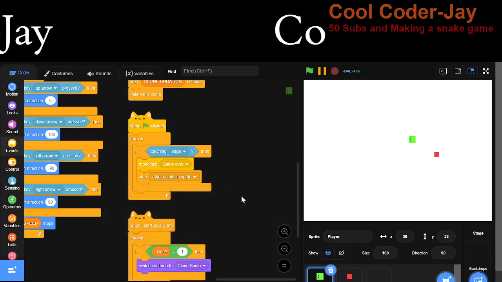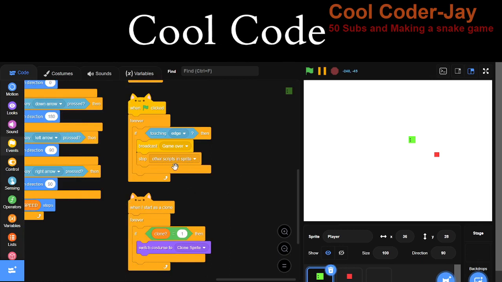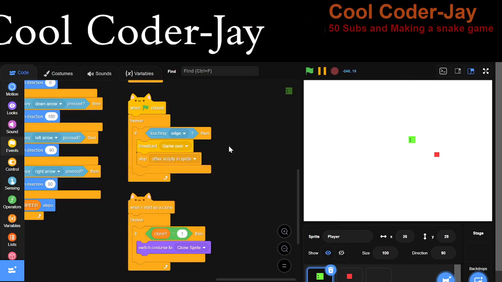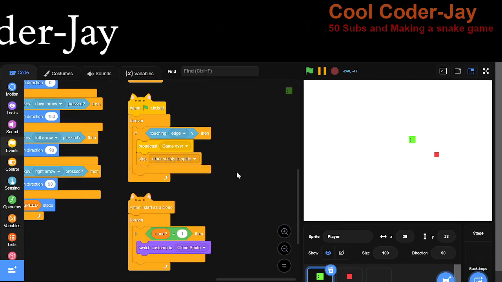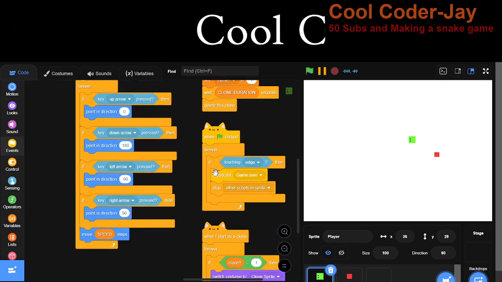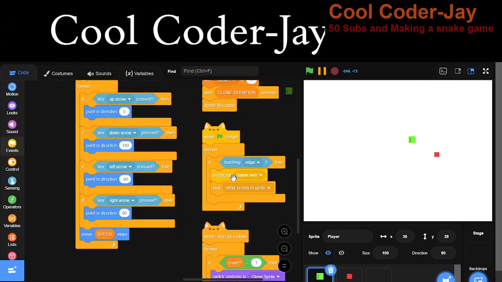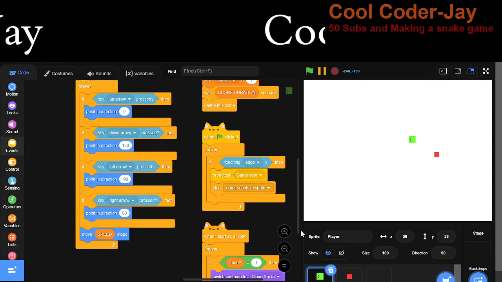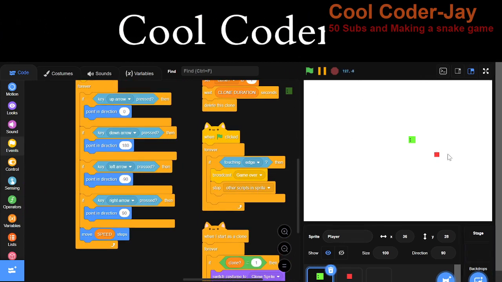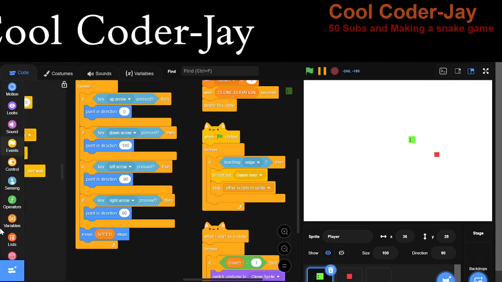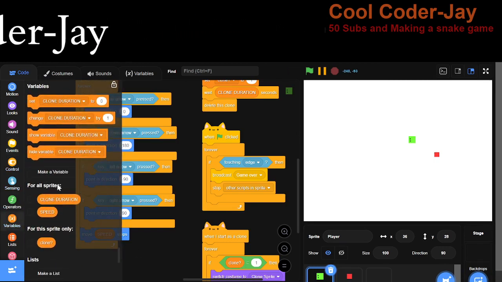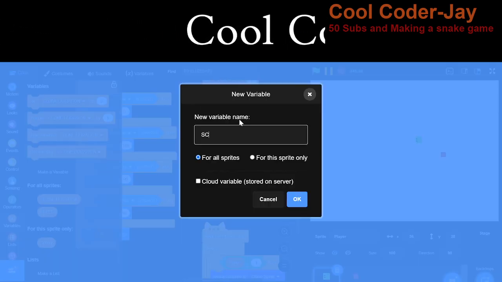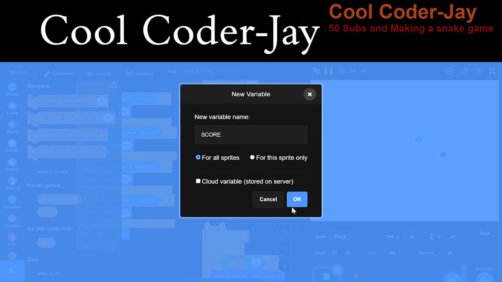So we have this game. Why stop other scripts in this sprite? Because if we only broadcast game over, then still the snake will be running, and if it touches the apple, the score will also change. So let's make another variable for score for all sprites.